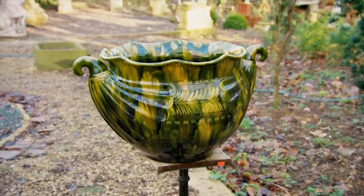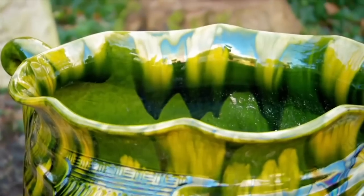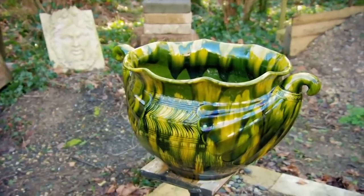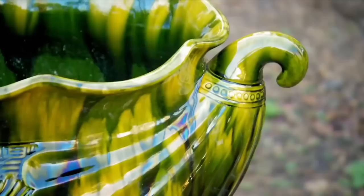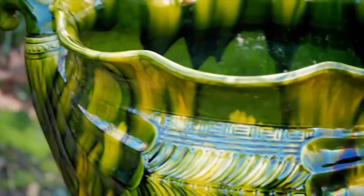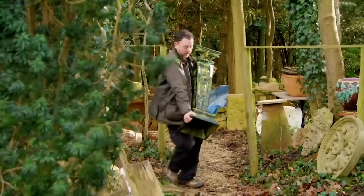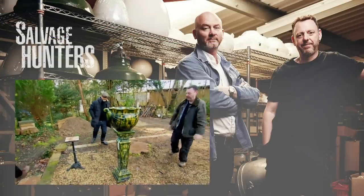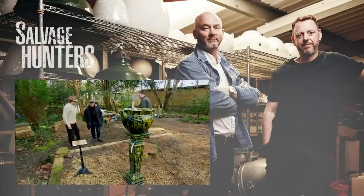That's the Dresser bowl — two very small repairs, just done with a bit of enamel paint. They were just surface glaze chips. That is beautiful — British racing green with a bit of yellow. What a lovely thing. What Dresser did was come up with something totally new; it's never been done since. Nobody's ever got it that right. It sort of works — strange, isn't it?